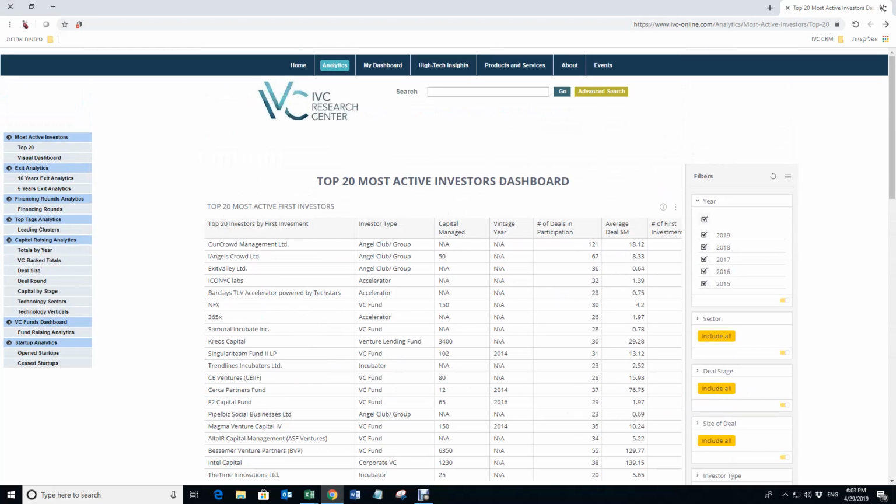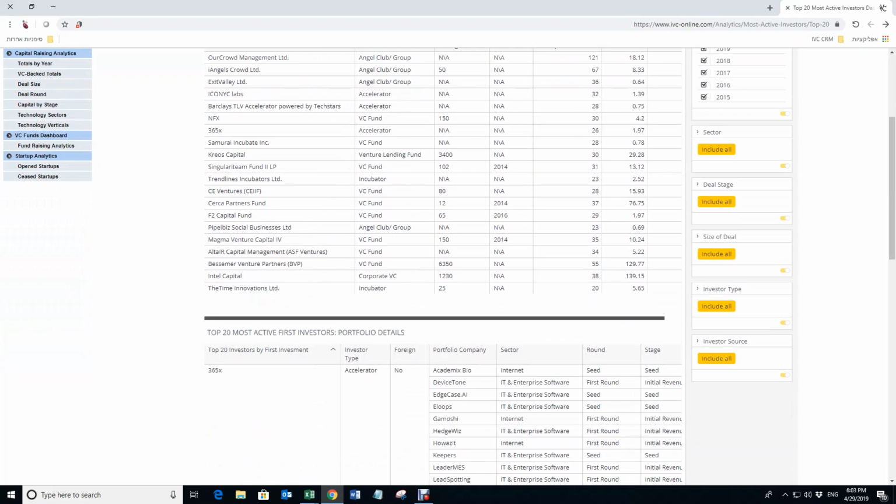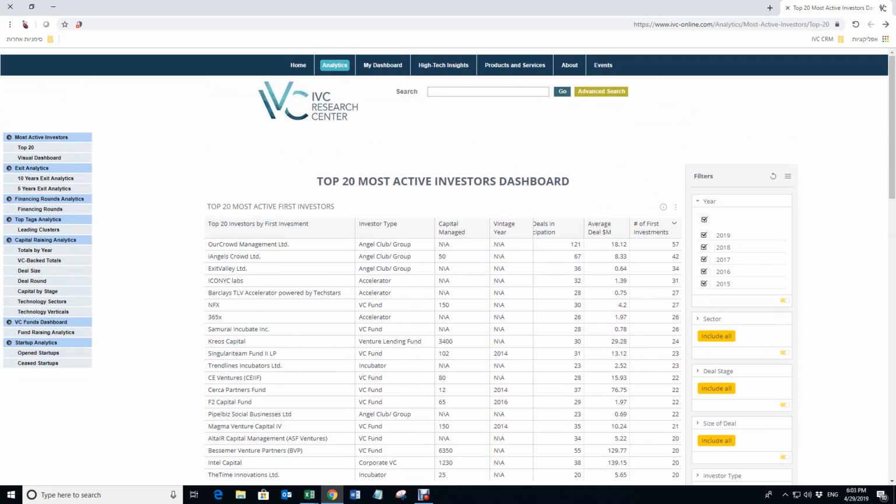Over here you can see the investor name, the capital that they manage, vintage year, number of participations, number of deals that they did, average deal, and number of first investments.